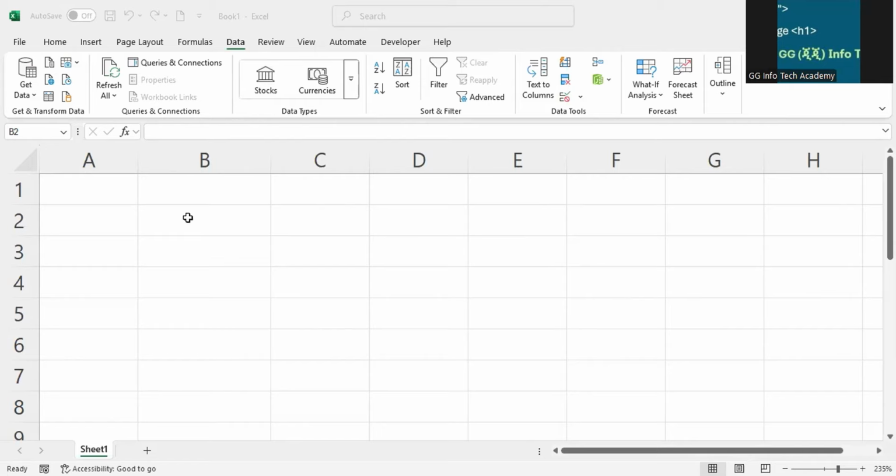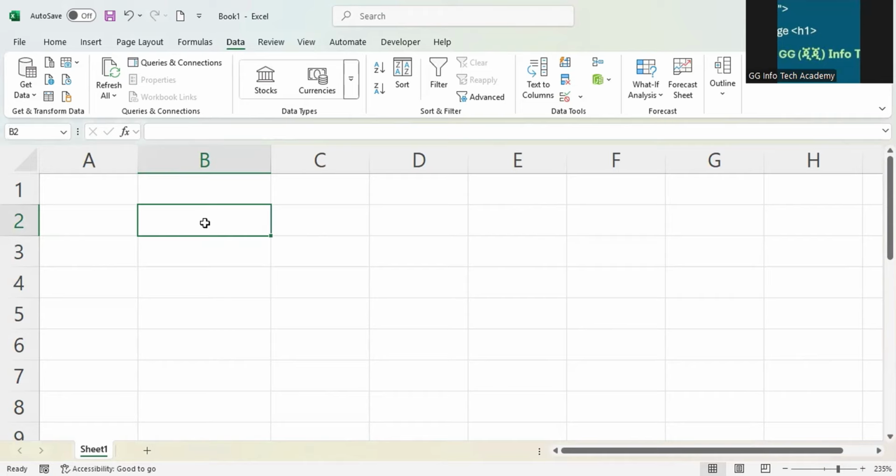Depending on your personal preference, you can select whatever you want. In my case, I'm going to select B3 or B2, whatever I like. I'm assuming this is where I'm going to list the months of the year. Okay, so this is going to be my drop-down list. It is B2, as you see here. So I click on here.